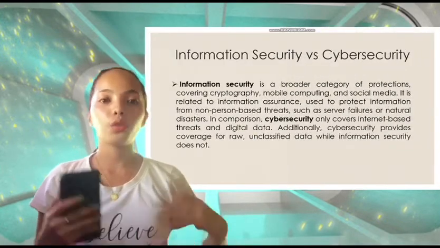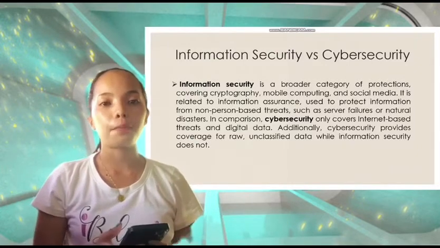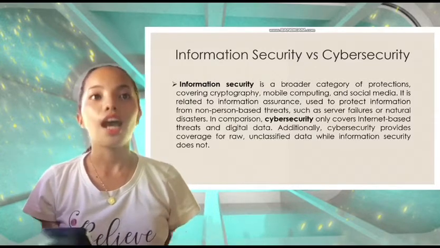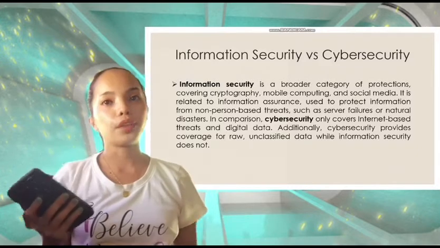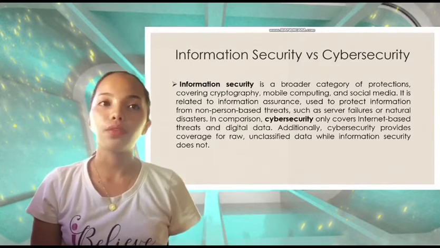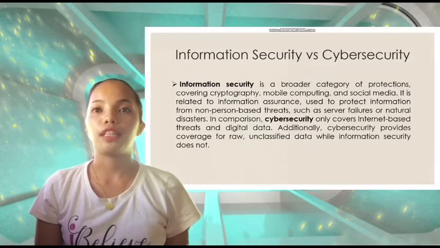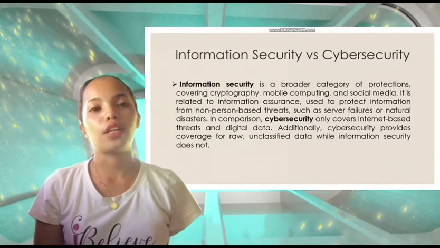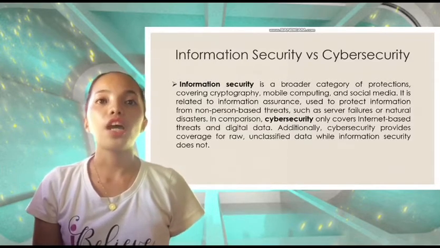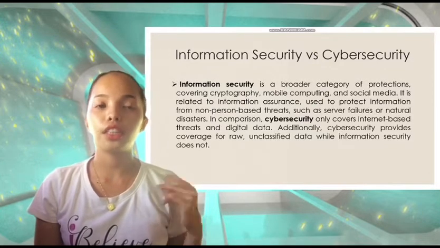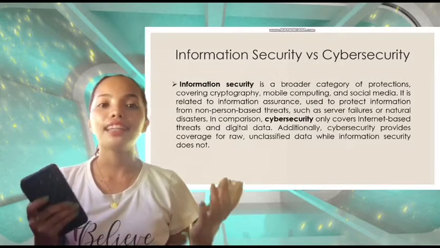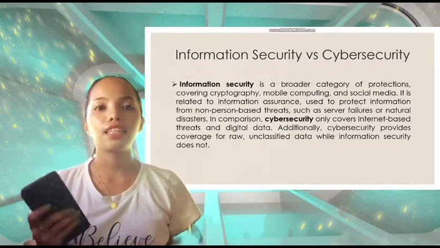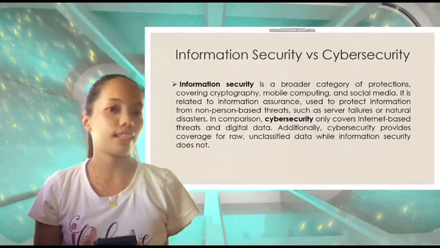And now, let's go to information security versus cybersecurity. Information security is a broader category of protections covering cryptography, mobile computing, and social media. It is related to information assurance used to protect information from non-person-based threats such as server failures or natural disasters. In comparison, cybersecurity only covers internet-based threats and digital data. In addition to that, cybersecurity also provides coverage for raw and classified data, while information security does not.